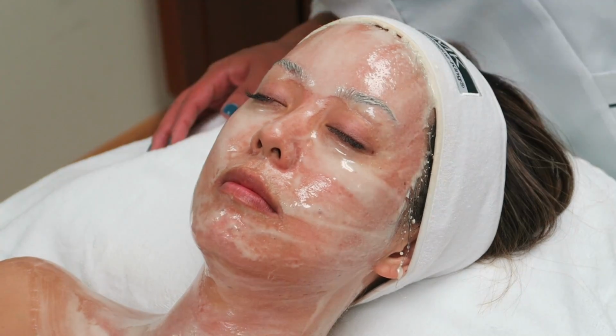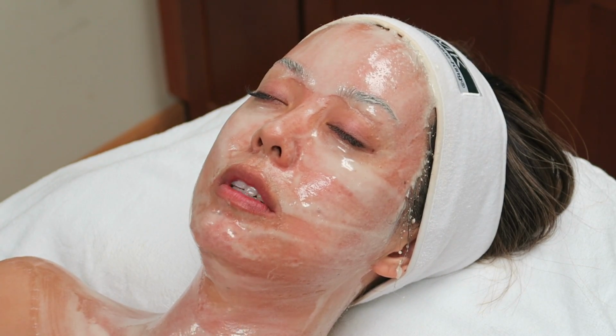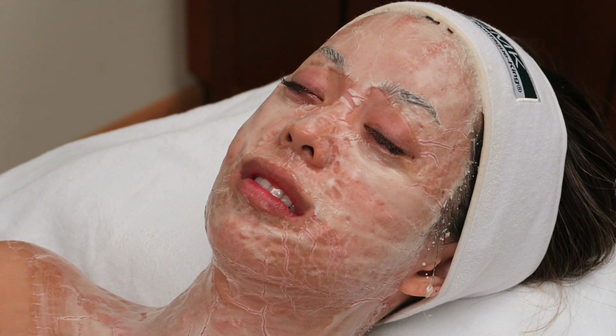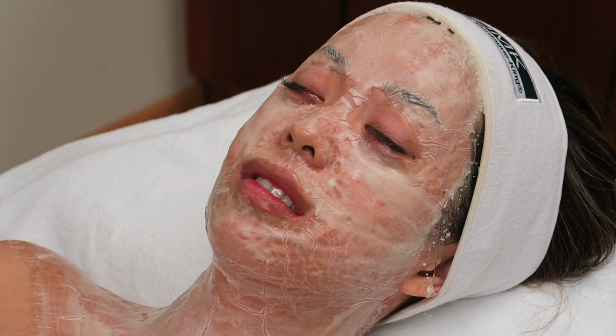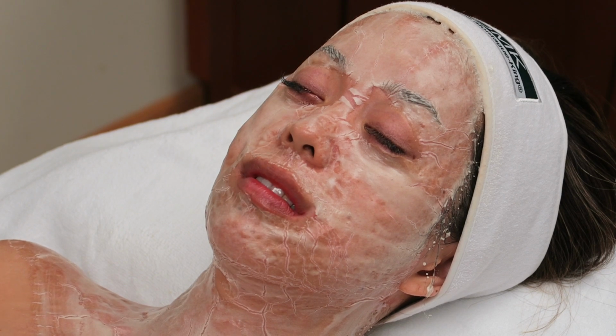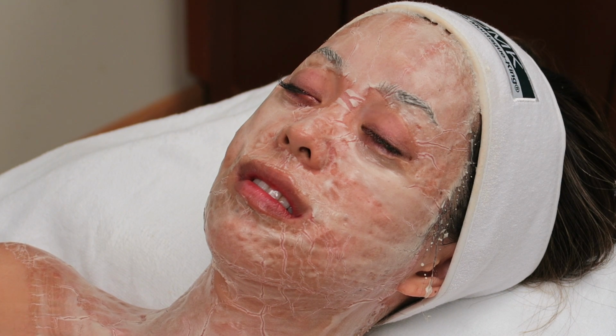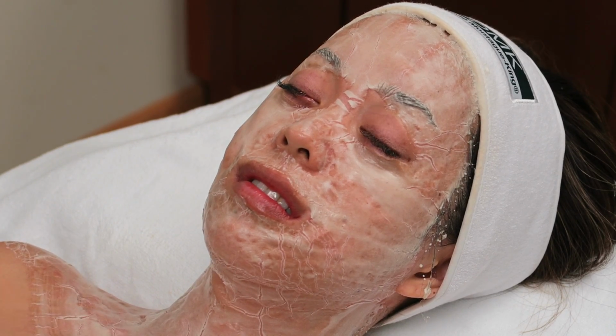It really does an amazing job at healing the skin, making your skin stronger, and it has this crazy plasmatic effect. The plasmatic effect can be different for each client. Some can be very noticeable, some will only be noticeable in certain treated areas, so it differs from person to person. And this is one of those masks that you can really feel working, and it's insane.